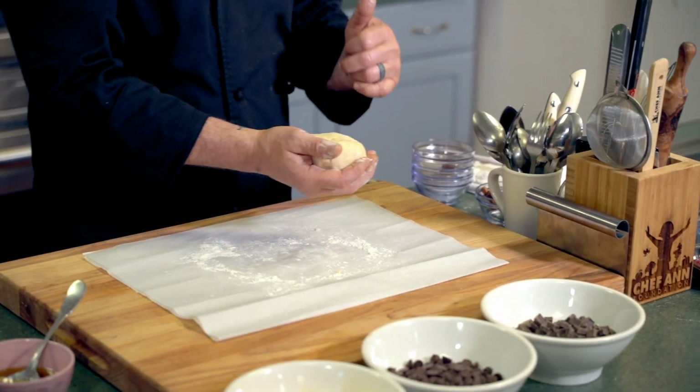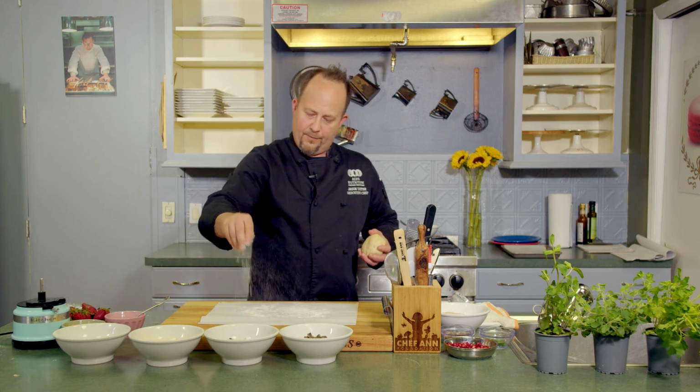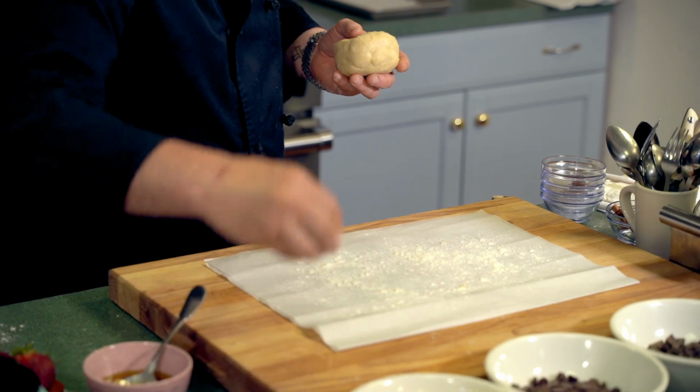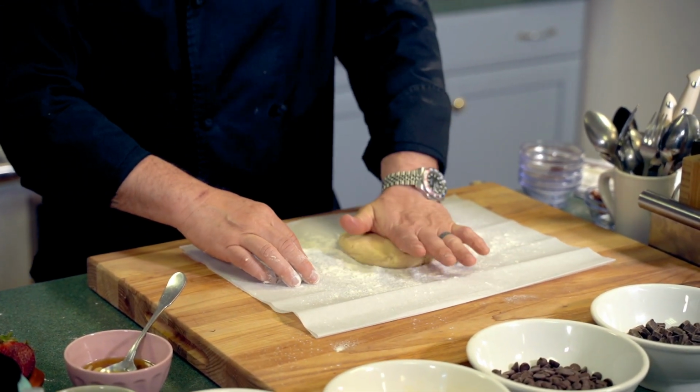So we came in last night and we made this dough so we don't have to wait for it to rest. Here it is. We've got our table lightly floured. We want to get a little bit more flour because we don't want it to stick. I'm going to flatten out the dough.